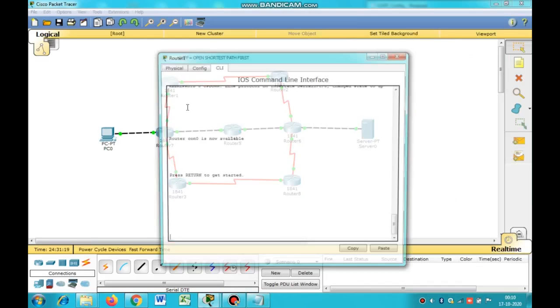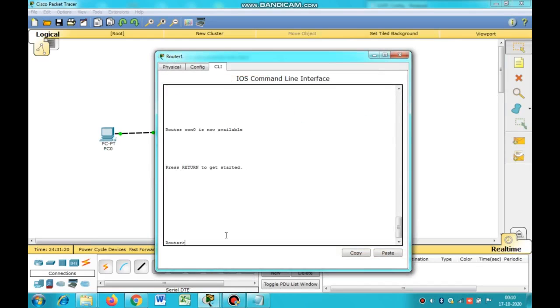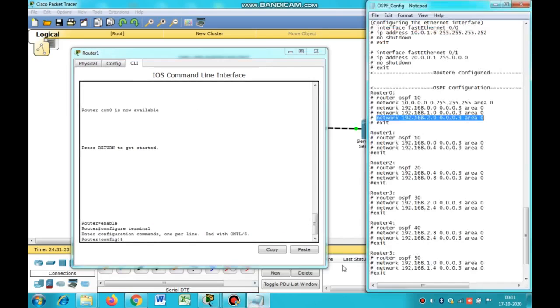Now we'll move on to the second one. Configure terminal. Router OSPF 10.